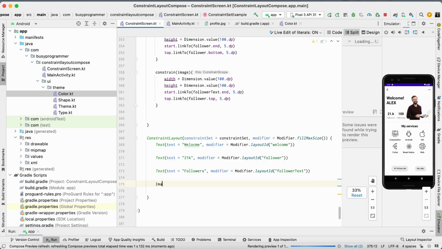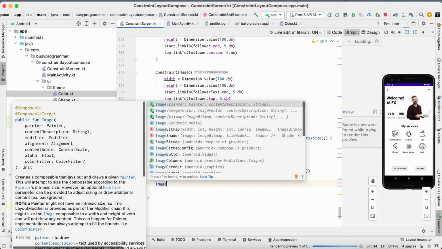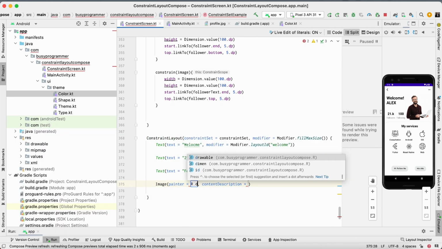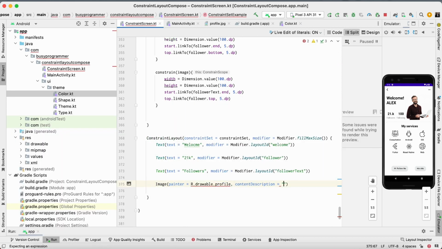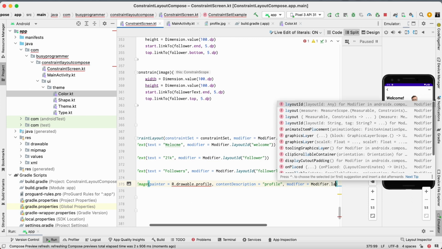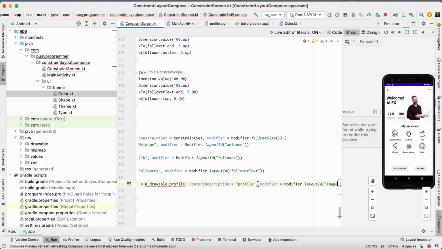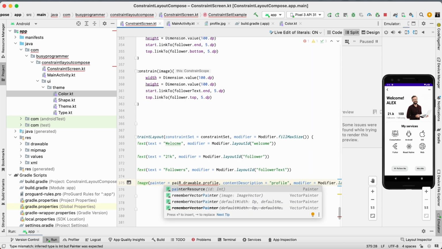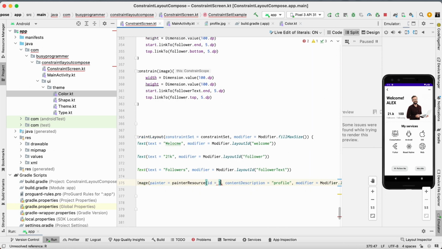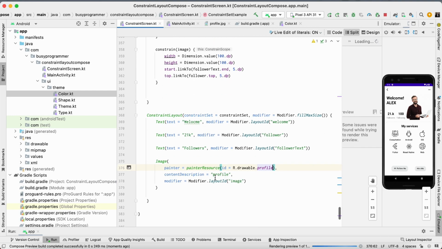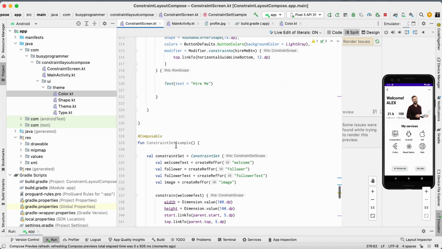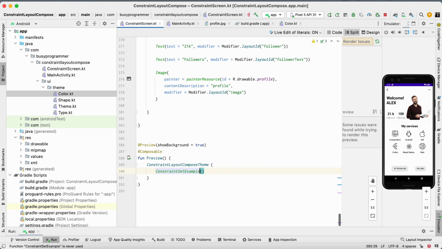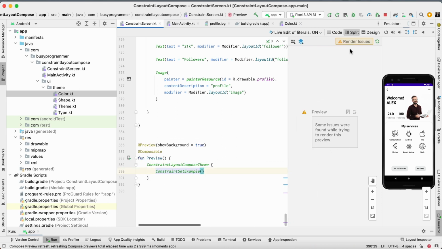And the image. We will write modifier.layoutId and the image. Let me rebuild the UI. Okay, now we have to add it as a preview. First we have to add the compose function as a preview. Let me rebuild the UI.